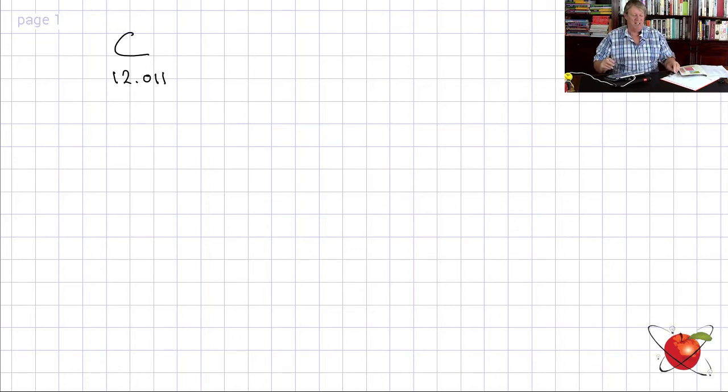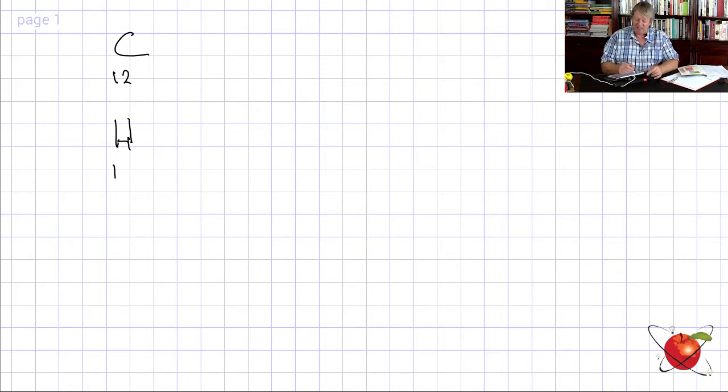Can you remember? It comes from isotopes, doesn't it? There's some carbon-14 out there. We spoke about that with carbon dating. So it's not exactly 12, but for our purposes, we actually round that to a 12. Let's look at hydrogen. Hydrogen has got a 1. It's actually 1.00 something, 0079. The reality is that's because of deuterium and tritium. Remember? The one with the 1 extra and the one with the 2 extra.